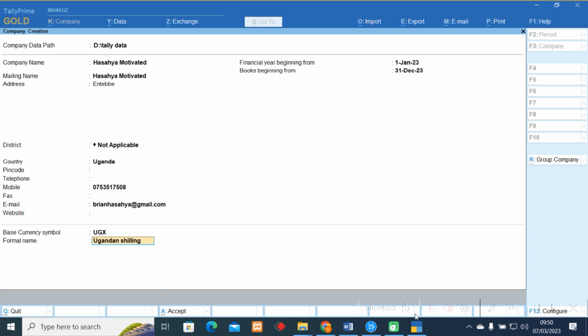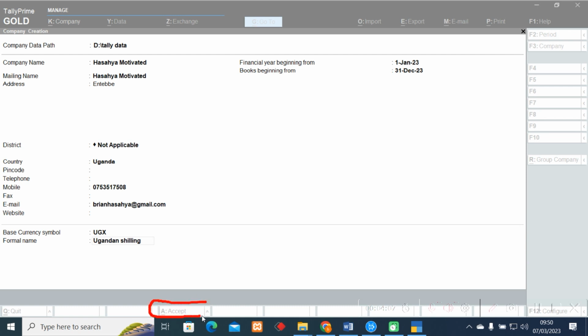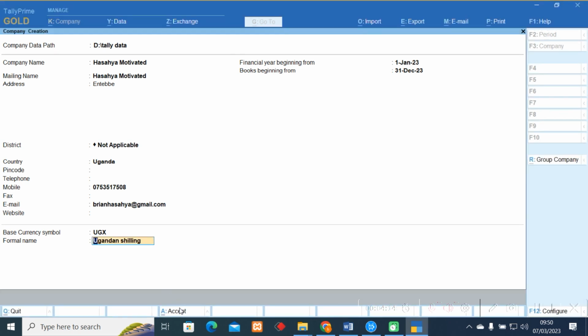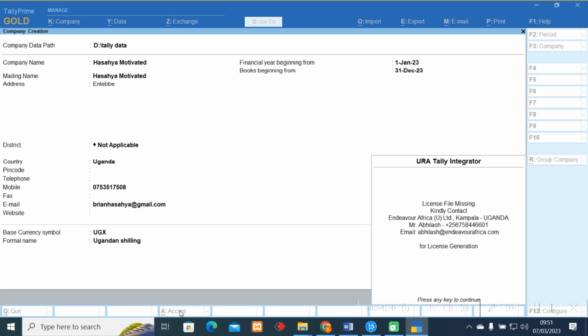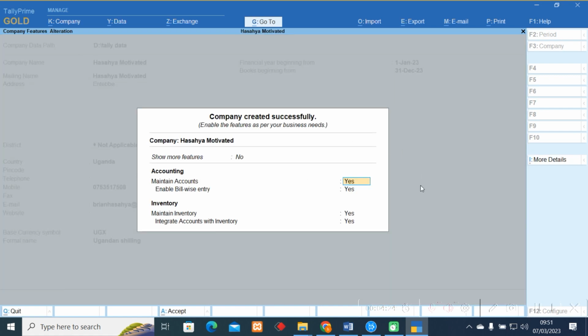When you select accept, it will save the information that you have entered. Don't worry about this. It says company created successfully.